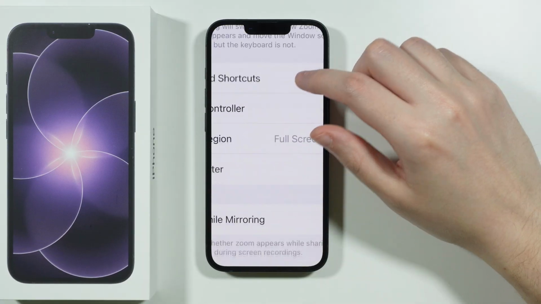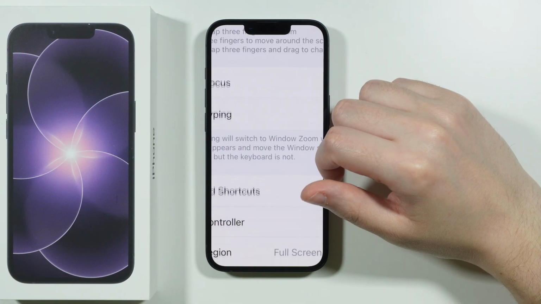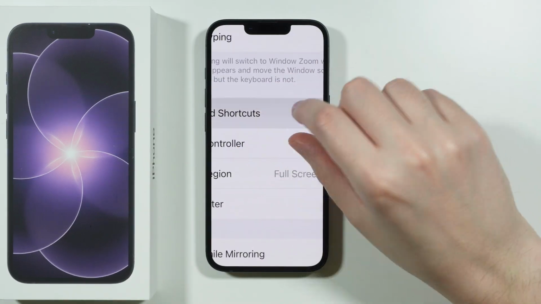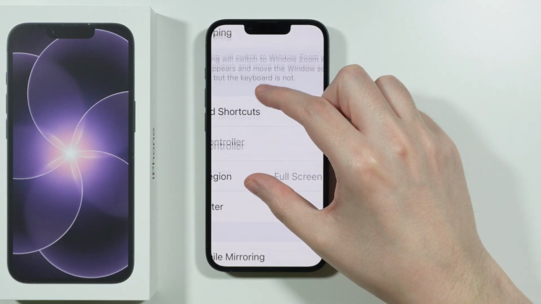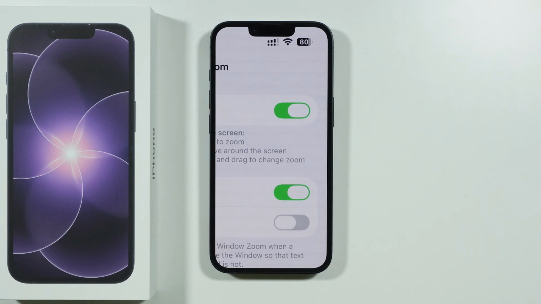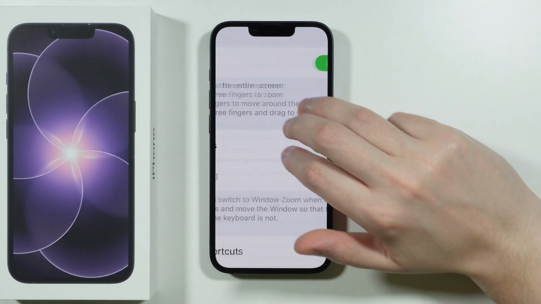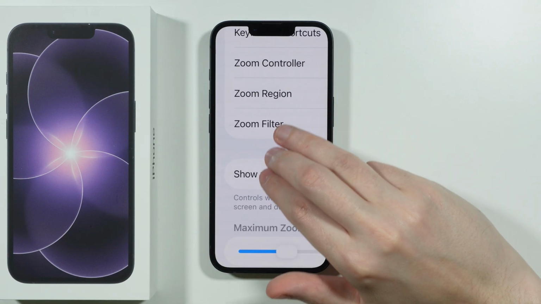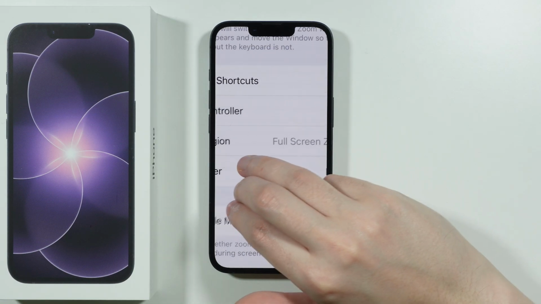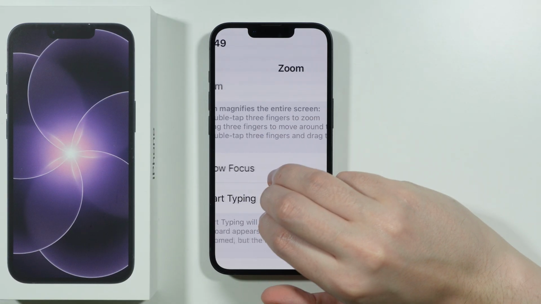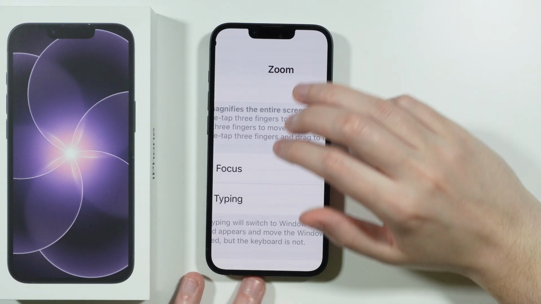So as you can see, if you turn it on, then you might see this huge zoom, which might be a little bit intuitive at first, because as you can see, there is nothing you can do in order to zoom in or zoom out. But what you can do is use 3 fingers in order to change the position of the zoom. So as you can see here, we can move up and down, left and right a little bit. Here we can also read how to navigate with the zoom or how to properly use it.